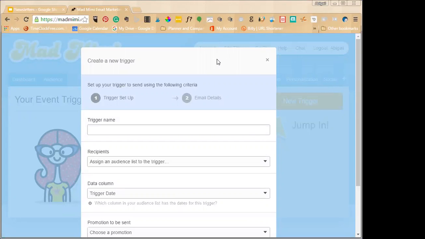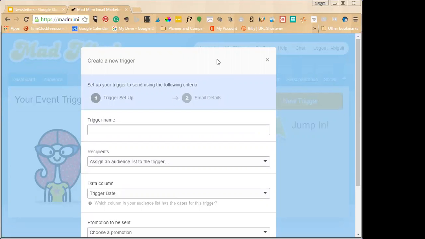Another idea is to do drips, and what that means is that you can choose to send a series of emails over several days. So if you have a challenge going on, you could send your list a certain email for so many days, or space it out several days apart.